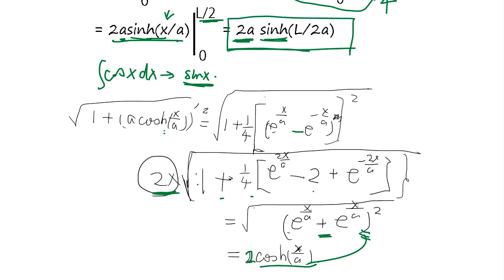So that's the length of the wire hanging between two poles. So if you have multiple of them, then you can estimate the total wire you need from point A to B. I hope you enjoyed this video, and please check out other videos. Thank you.